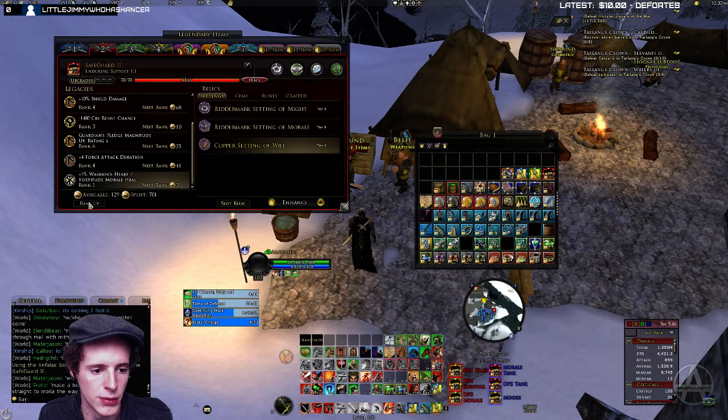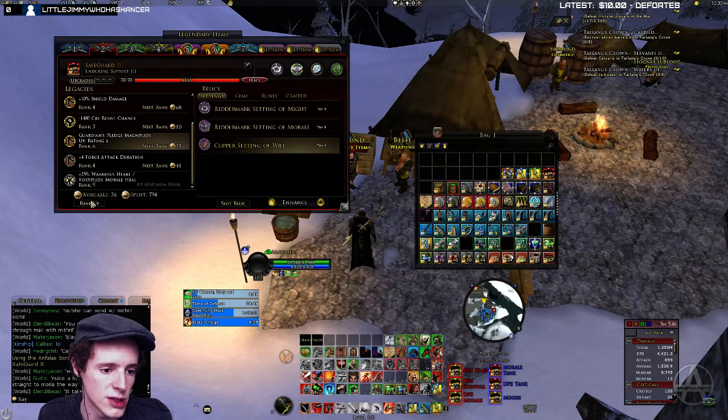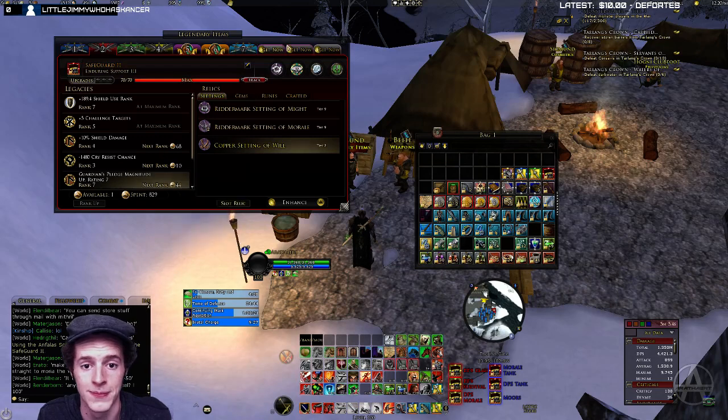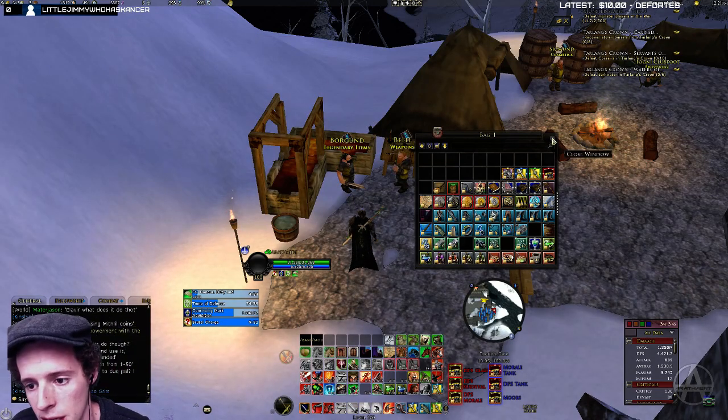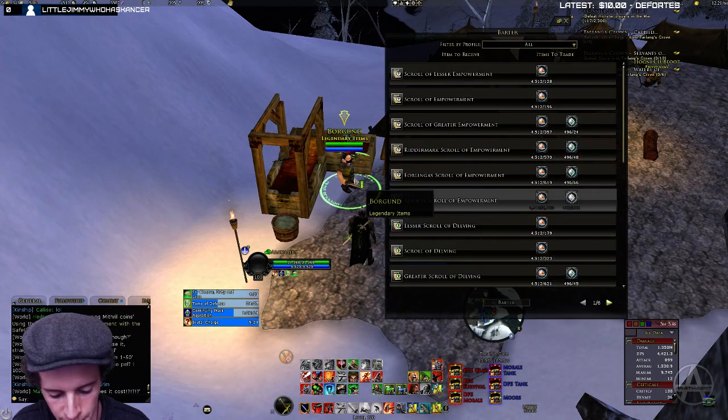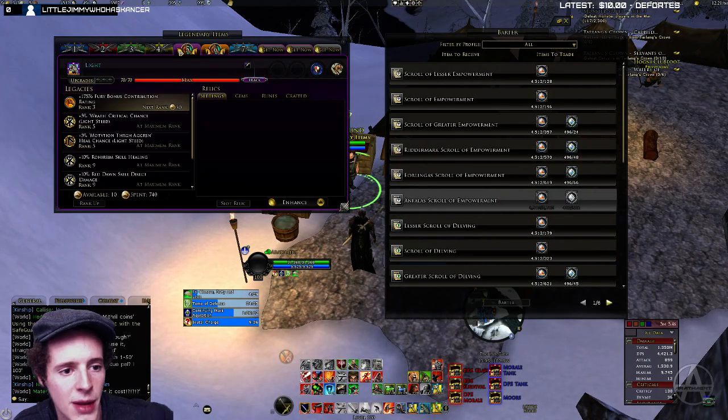And now it's a lot cheaper to put points into. If I max it all the way up, I've got 36 points left over that I didn't have before. Let's drop those into there. Voila. And then as you play the game, you get more marks and medallions. You can get those scrolls of empowerment. The easiest way to get them is at a skirmish camp. One final thing about legendary items.